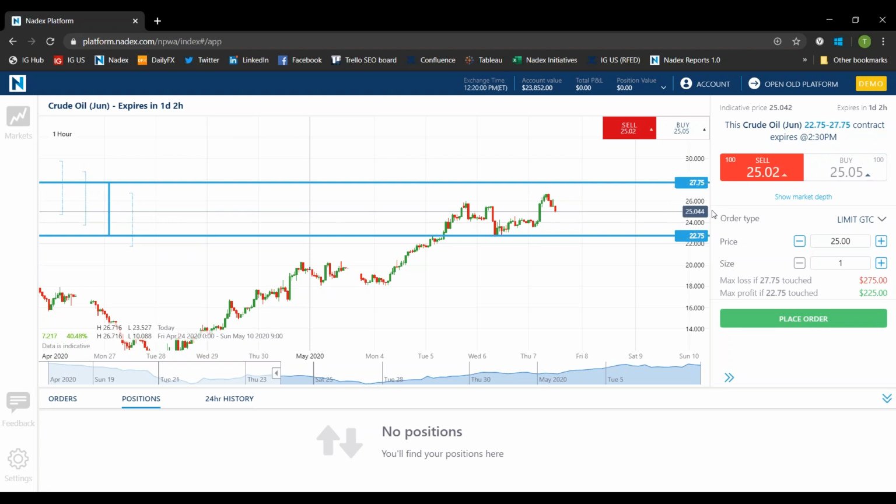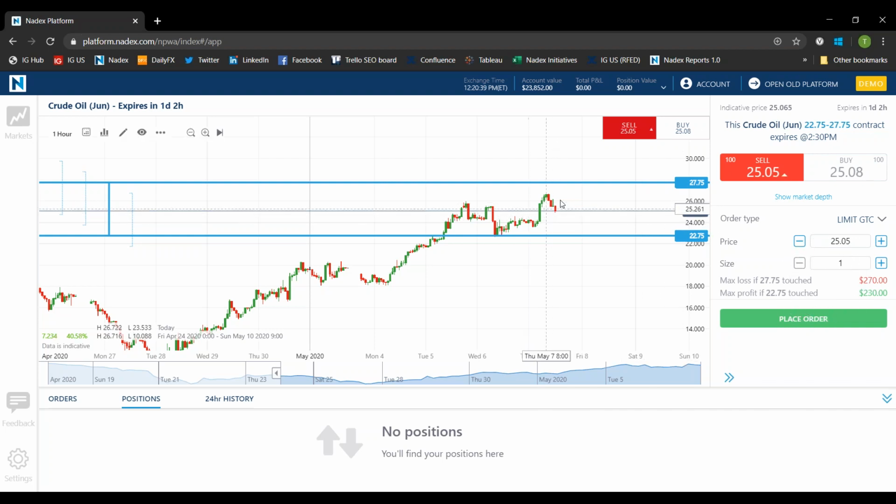So in this instance, you see it ticking around. The current indicative price of oil is 25.03, and so the levels to buy or sell are right around that. 25.01, 25.04, it keeps changing here on me. So what you're actually doing is you're buying or selling a price level. So if I want oil to go lower and I think it's going to go down, I can sell one of these. And when I click on it, you'll notice that I get defined potential maximum profit or maximum loss.